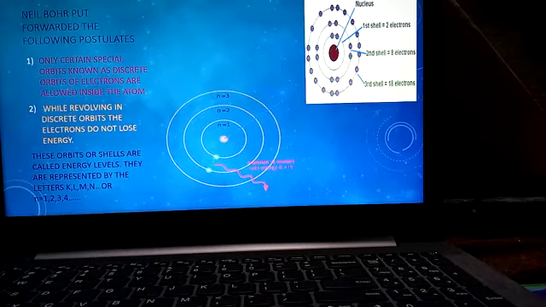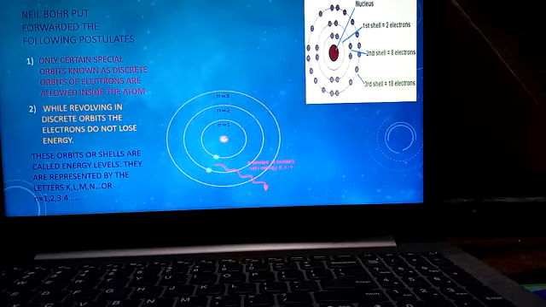So we know that from the Thomson model of an atom, three subatomic particles are present, and you have already learnt about the drawbacks of the Thomson model of an atom. That is that they move in circular orbits and they accelerate. Due to that, there will be a loss of energy, and because of loss of energy, certainly they fall into the nucleus, so the atom becomes unstable. And in the Rutherford scattering model of an atom, there were also some drawbacks, right?